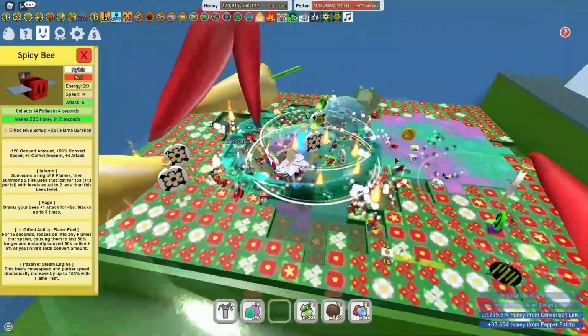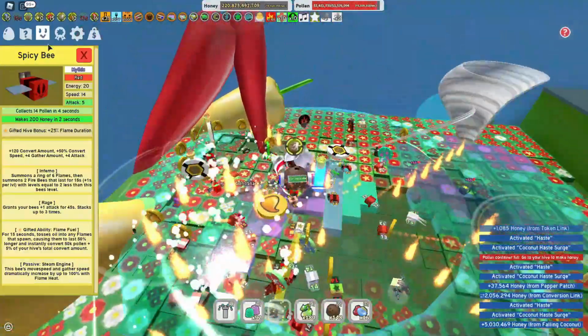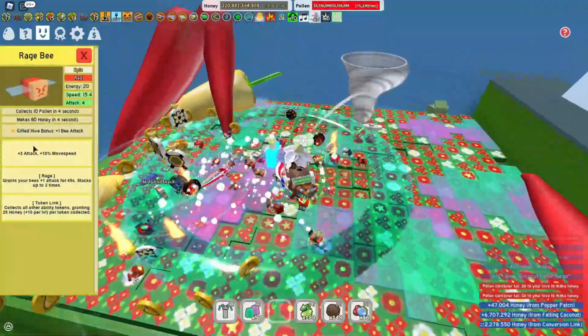If you are a Scorching Saw hive, the only reason you would need a Rage Bee is for the gifted bonus, the 1 bee attack.